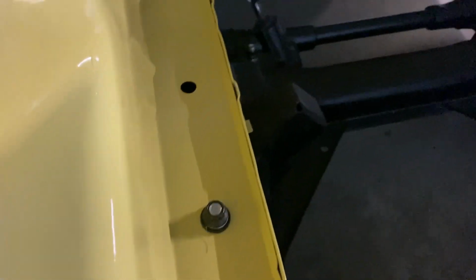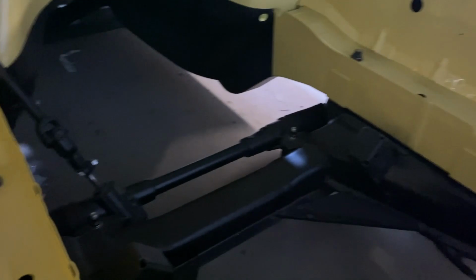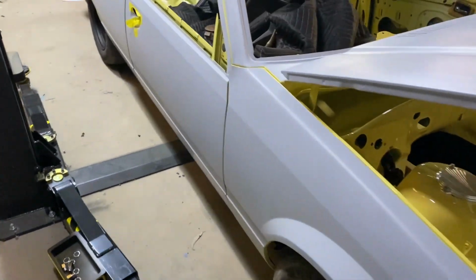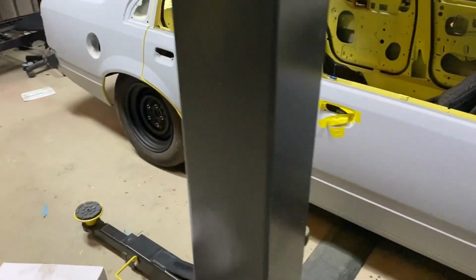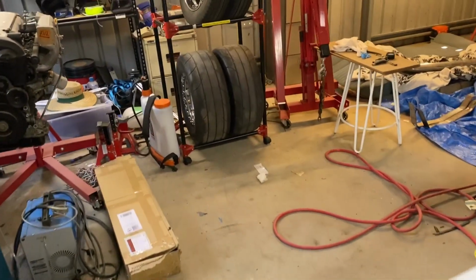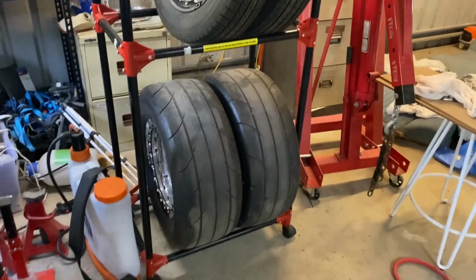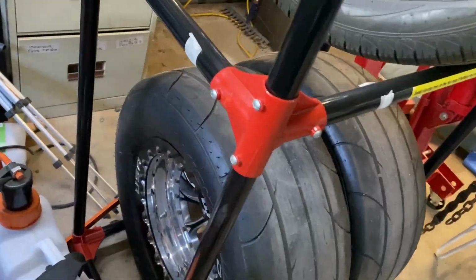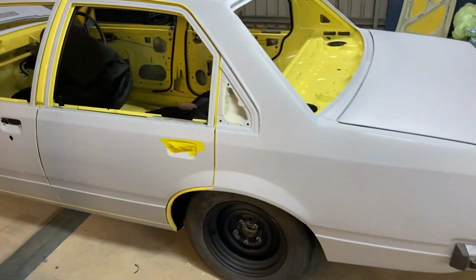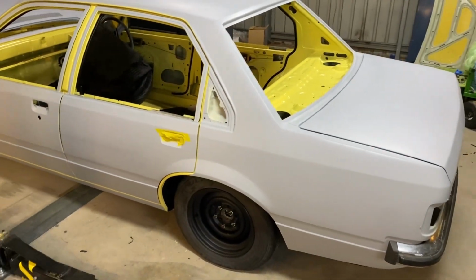Still looking to sell a kit, but just gonna make sure it's all gonna be fine first before I start selling it to people to use in their cars. Had to take the calipers off to fit the wheels on, obviously, because the wood calipers would hit on these wheels. So no issue with the welds, but just the steelies, they just don't want to work. That's them all ready to go. Yeah, I'll lift it up and I'll show you the diff.